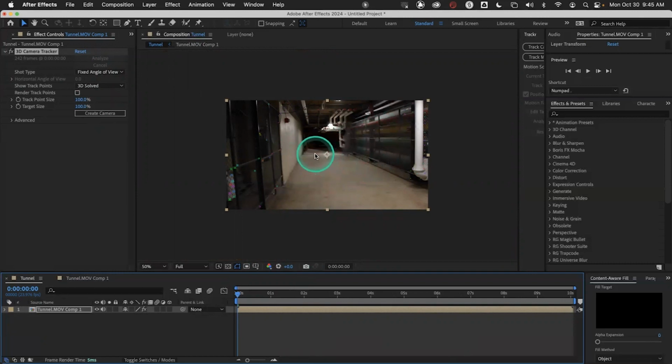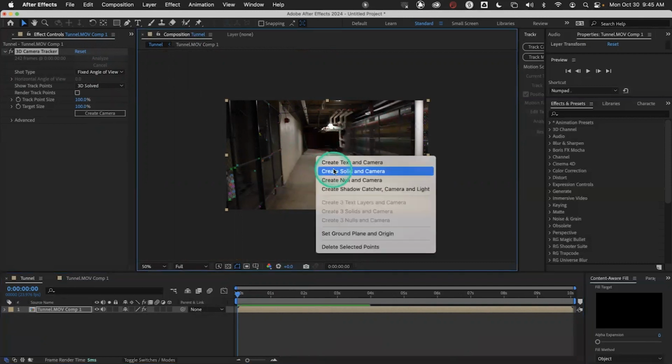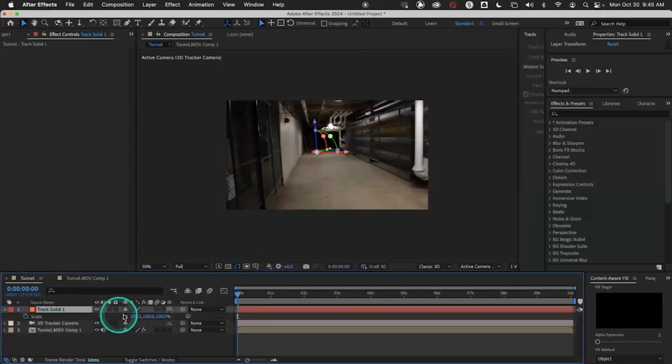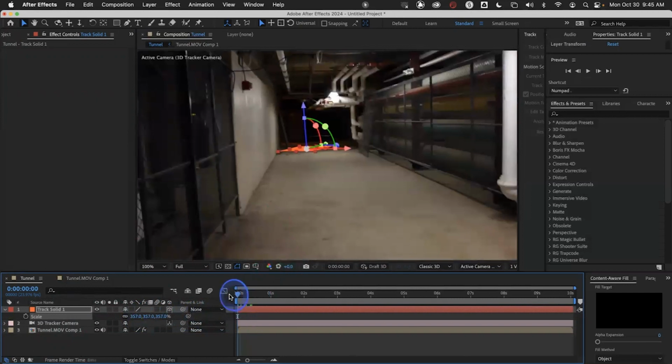I have a little flat ground here. We're going to grab this flat ground here, create a solid and a camera. We didn't create a camera at first. We could create a camera initially, but we didn't. So we're going to right-click and create a solid and a camera. And now we have this solid right here in the distance, this orange solid here. We're going to scale this up a little bit more to show this orange solid right here. And we'll take a look at this in the screen and see how this tracks.